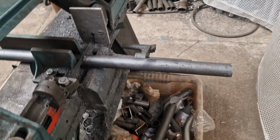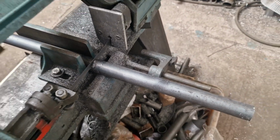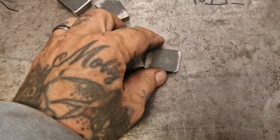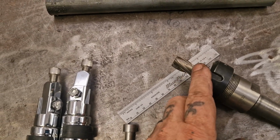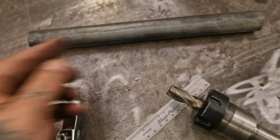Good. And now we're cutting ourselves a big chunk of this 1.25" black steel bar that we're going to turn down to make the bosses out of. Right, so that's those cleaned up. We'll give them a ½ inch down and ½ inch to get the thing with the 10mm clearance. And we've got a flat end mill to make counterbores in this stuff once we've machined it to size.